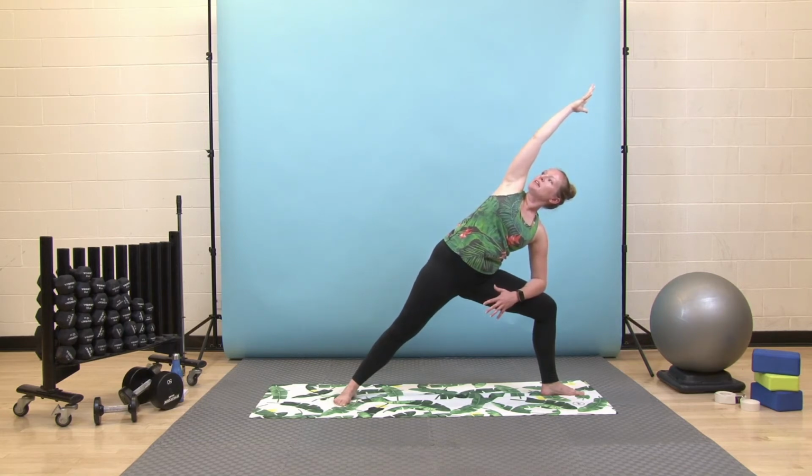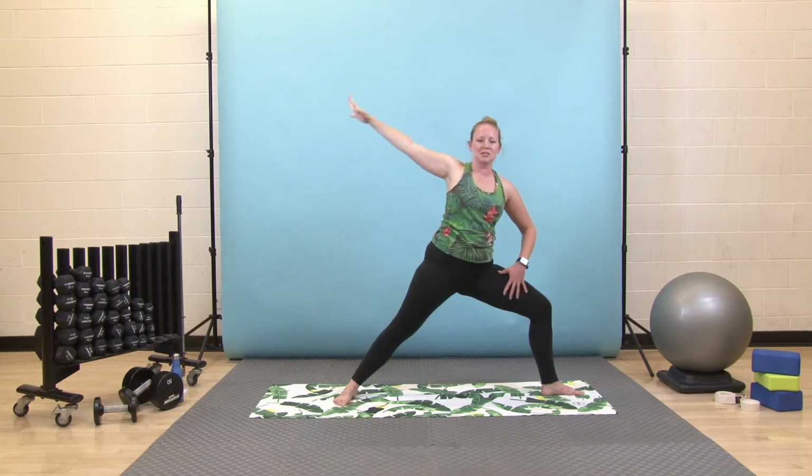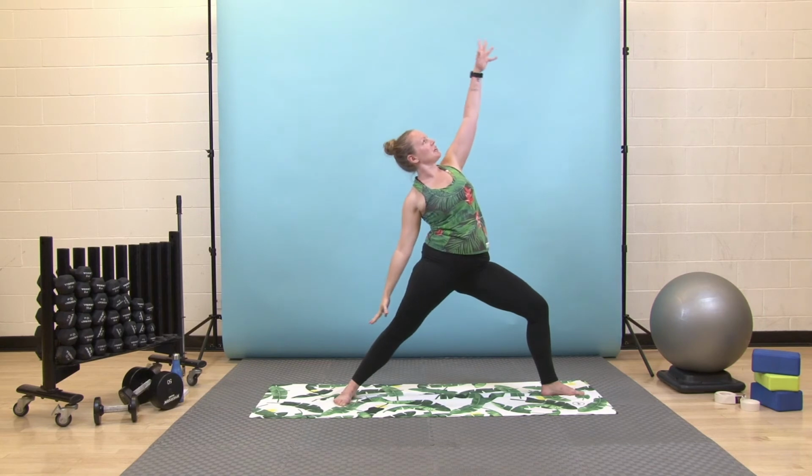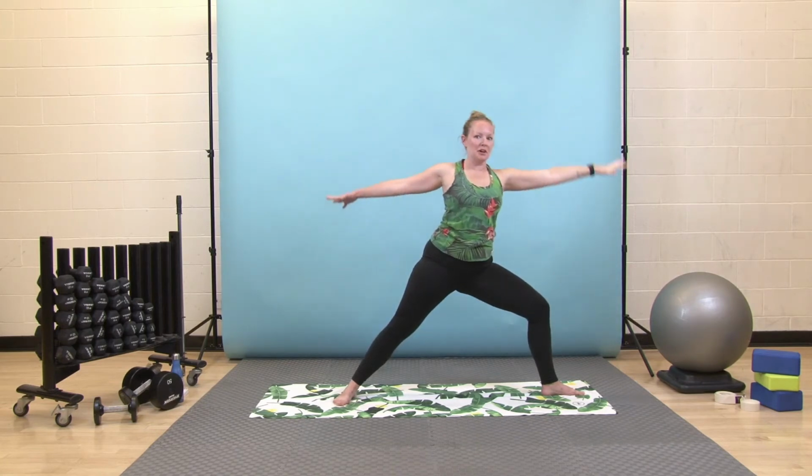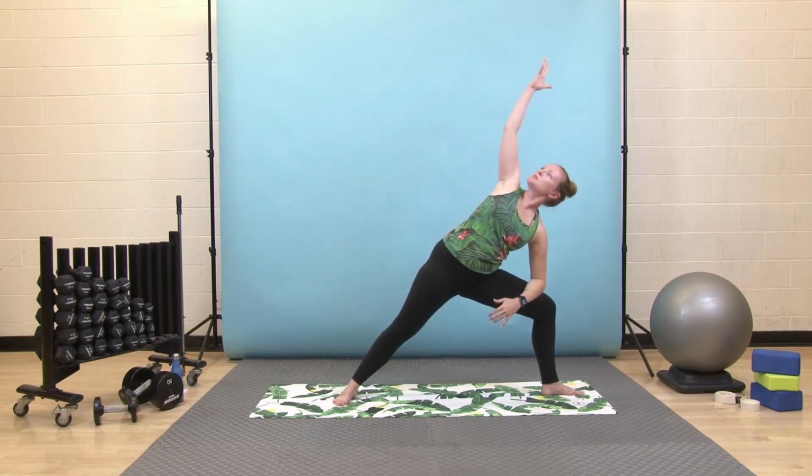Take a deep breath in. Use your exhale to come back through warrior two. Last time in your exalted warrior. Take a deep breath in. And then exhale, come forward to your side angle pose.